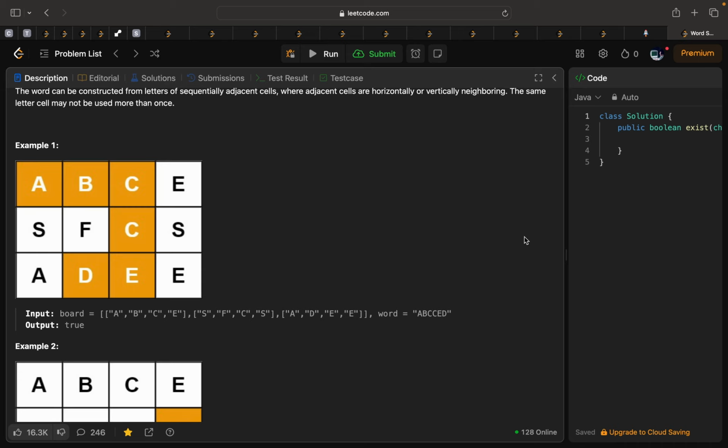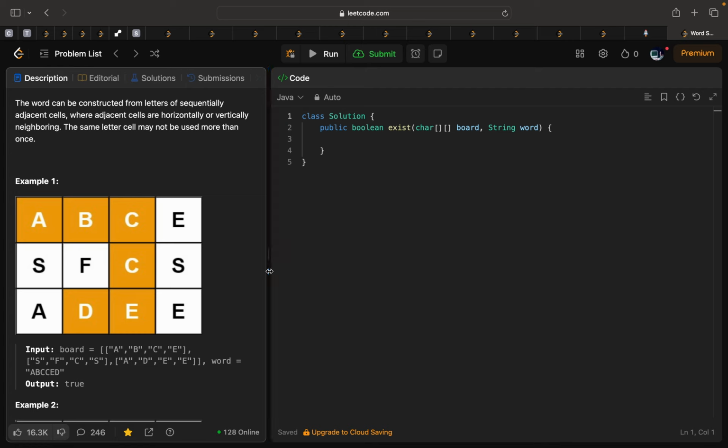Okay, so what we can do is we can start from every letter, and we can either take that letter or we can skip that letter.